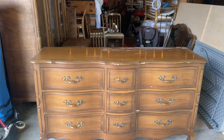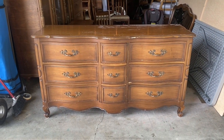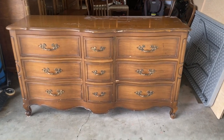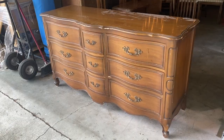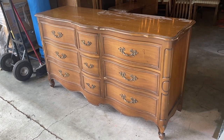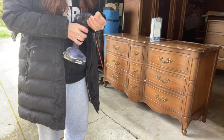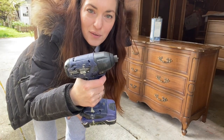Okay, another day, another project. I got this French provincial dresser for 50 bucks on Marketplace, so I'm gonna strip it down to the raw wood look and give it a nice whitewash stain. First, I'm gonna take the drawer pulls out. Oh, I need a bit. I think that one might be a little too small.